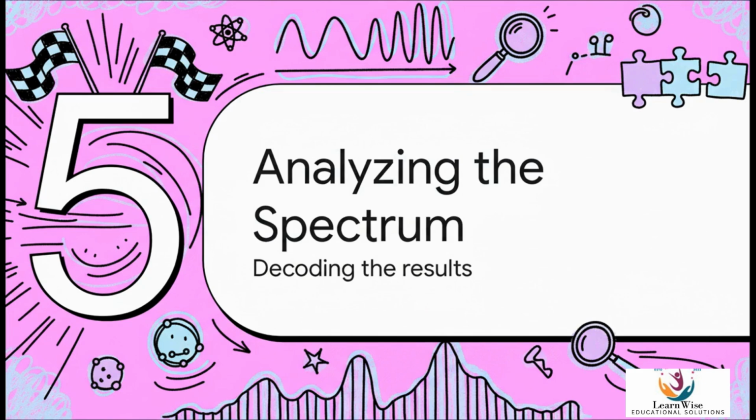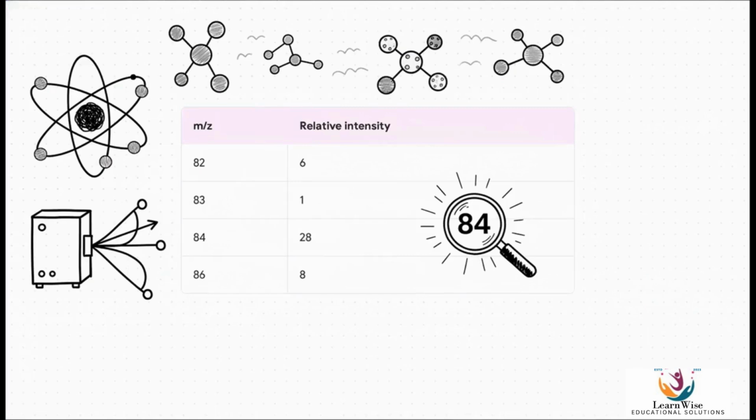Now comes the fun part, analyzing the results. This printout, which we call a mass spectrum, holds the key to cracking the code and finally putting a name to our unknown element. And here are the official results from our race. The m/z column is pretty much the mass of each isotope that was in the race, and relative intensity just tells us how many of each finished. So, our sample has 4 distinct isotopes, with masses of 82, 83, 84, and 86. And you can see right away, the isotope with a mass of 84 is the clear winner. It's by far the most common one in the bunch.